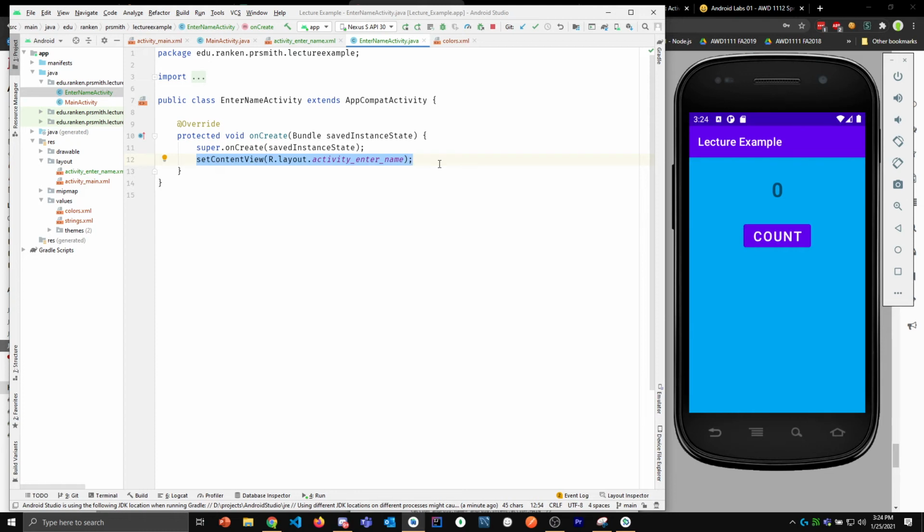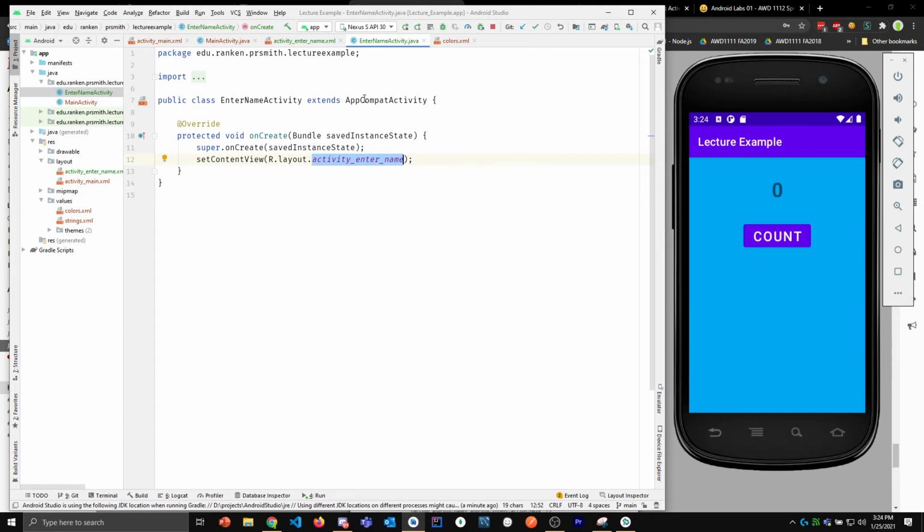Yeah. Inflate. Right. So this line 12 is what does the inflation. This inflates the layout XML here, activity enter name. It inflates that XML file and turns it into controls. Okay, so that's what's happening here on line 12.